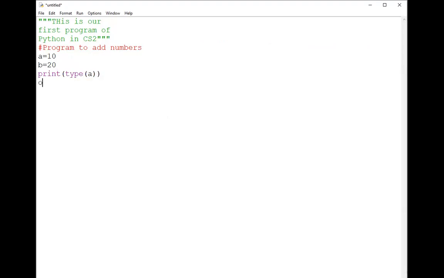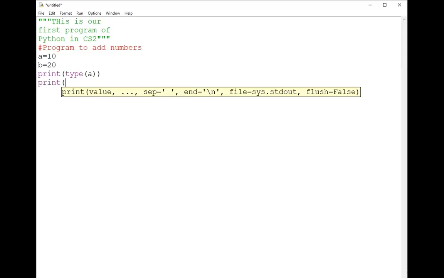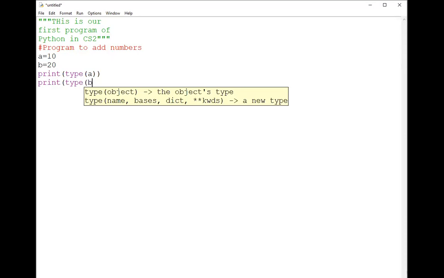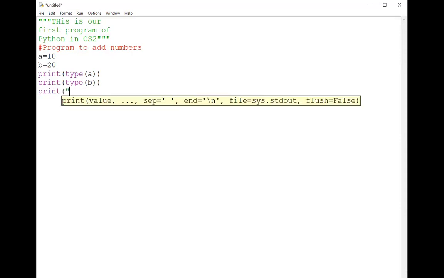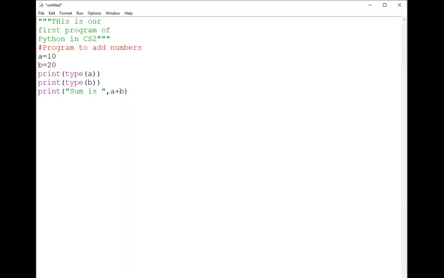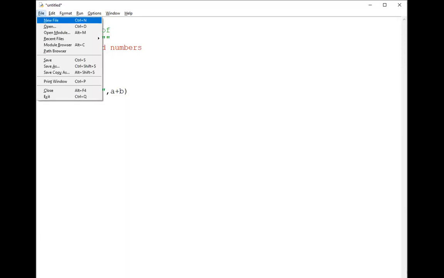Then print type of B. Then to get the result, print sum is A plus B. Okay. Let's run our program.